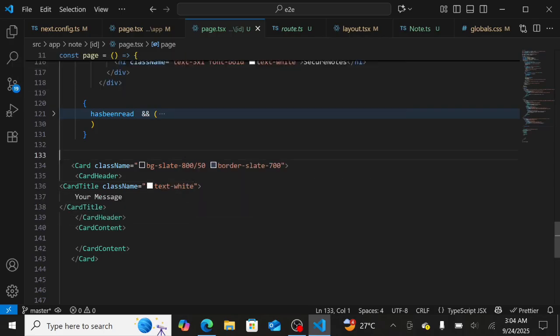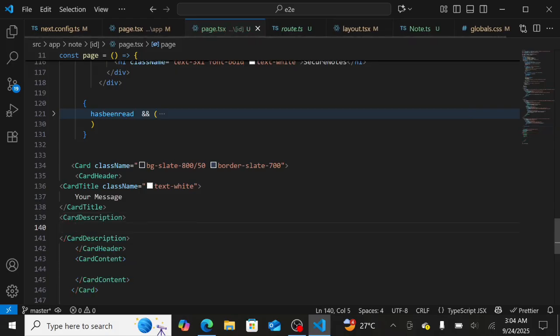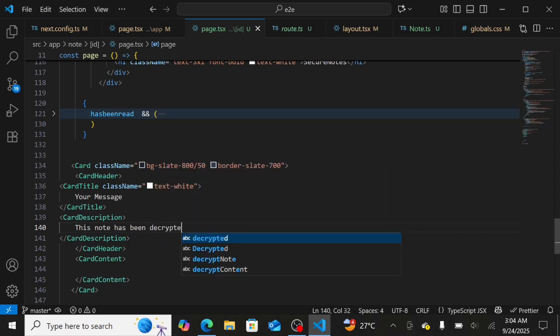It looks exactly the same again, but we can add a card title, and also a card description. Let's add a card description. The description is: this note has been decrypted and will never be accessible again.